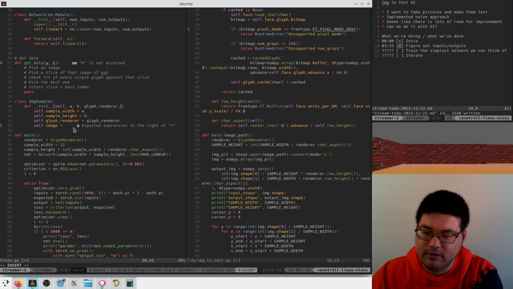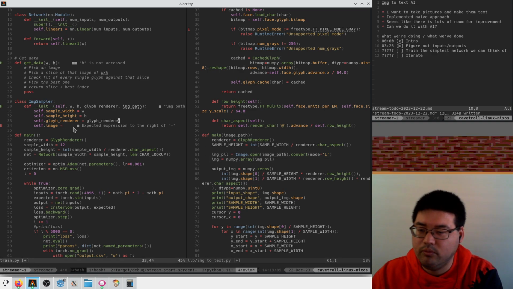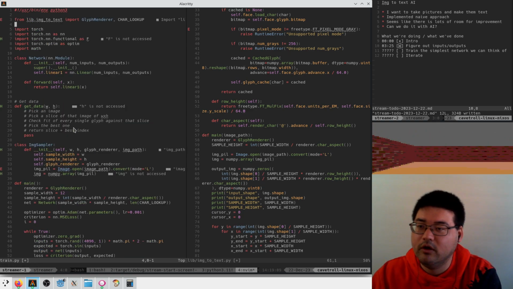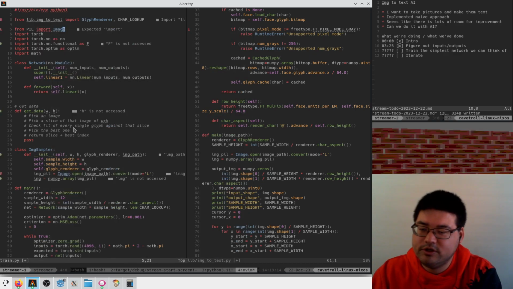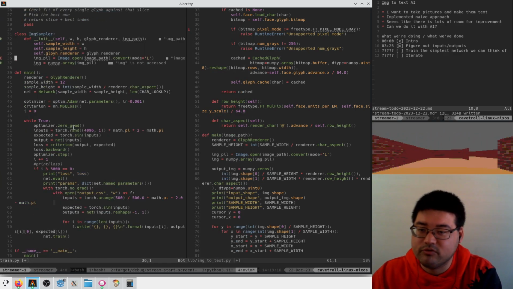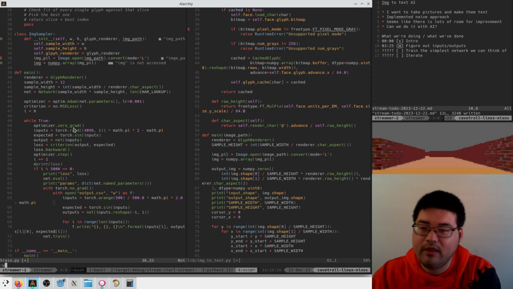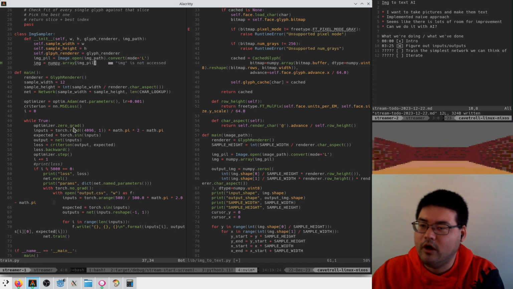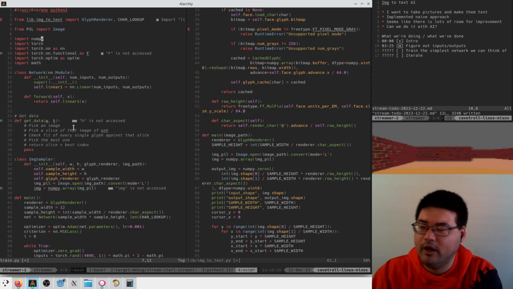So we have our single image, which we have passed in on the command line, and we convert it by doing from PIL import Image. We load the image from disk using the image path, convert it to black and white, and then convert it into an array using NumPy.